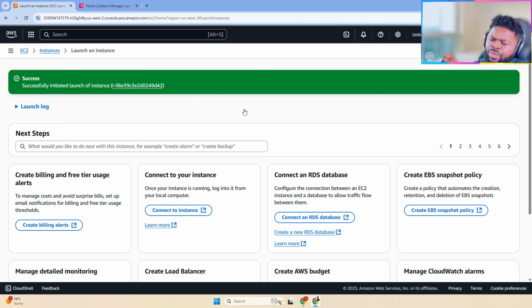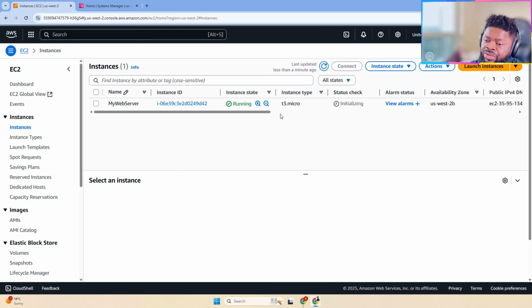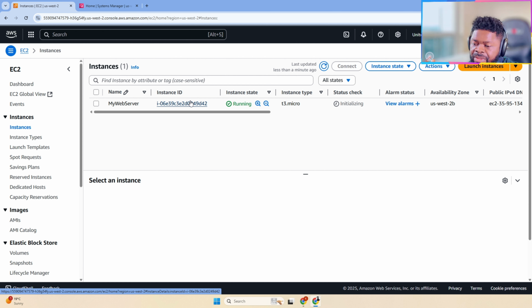So the instance is creating. One thing to take note of is that the instance is using an Amazon Linux AMI, right? So it already has Systems Manager installed as part of it. So for anything to be controllable by Systems Manager, you have to have the SSM agent running inside of the machine, right? And for Linux, like AL 2023, AL 2022, all those kinds of machines, they already have it pre-installed. But it doesn't matter. If this was a different OS, I would just install the SSM agent inside, okay?